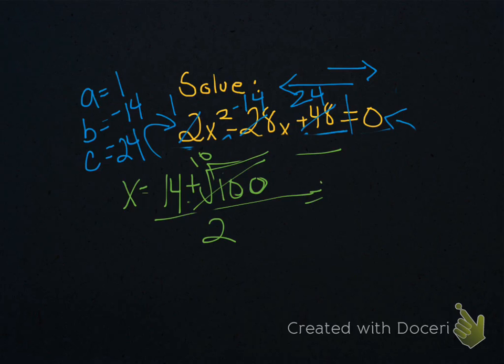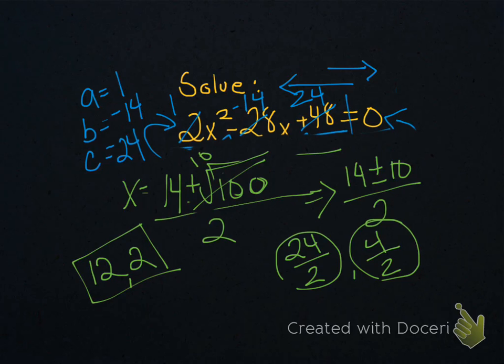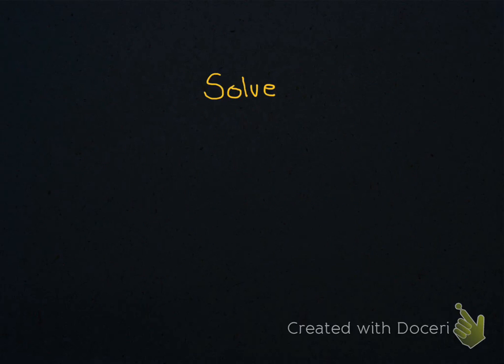10. Okay, so I have 14 plus minus 10 over 2. I just need to know what those answers are. 14 plus 10 is 24 over 2. And 14 minus 10 is, well, it's 4 over 2, right? Signs, checking, thinking. Yes, it's positive. 14 minus 10 is 4. These are my two options. 24 divided by 2, that's this one, is 12. And 4 divided by 2 is 2. These are my two answers. Okay. Using the quadratic formula, I know that x was equal to 12 and 2. That's where I'm at this point.